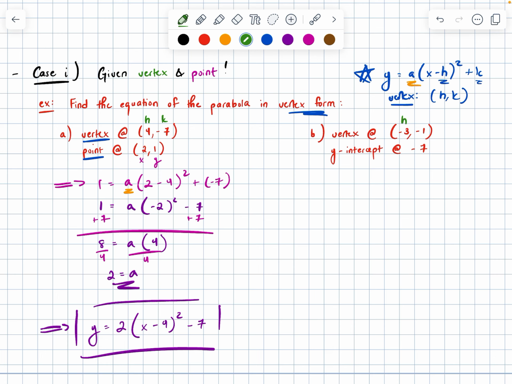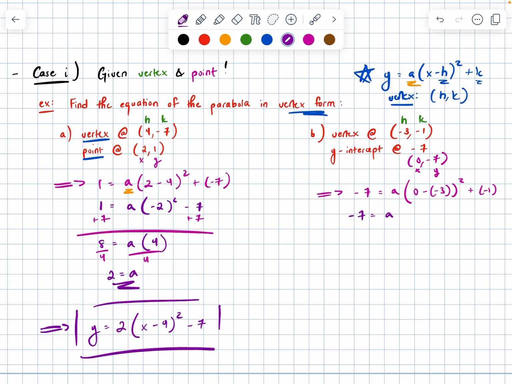And stop. Well, we know -3 here is our h and -1 is the k that we need. From here, if -7 is my y-intercept, that just means that the point (0, -7) is on my graph. There's my x. There's my y. Let's slot into place. So here, using my vertex form, I've got negative 7 is equal to a, the thing I need to solve for, times x, which is 0, minus negative 3 for h, squared, plus that negative 1 at the back.